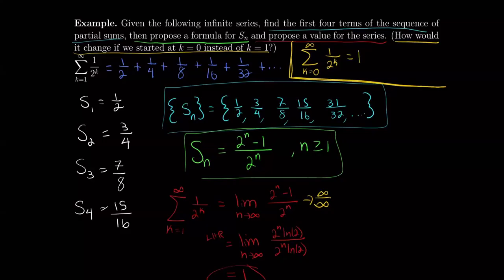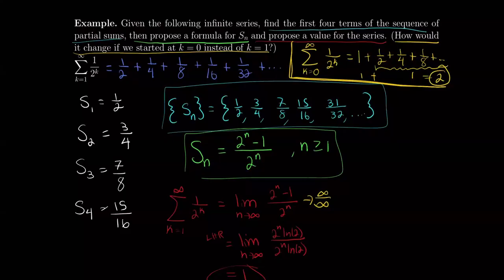If I plugged in 0, I got 1. And then if I plugged in 1, I got 1/2, and then maybe plug in 2, and then 3, etc., etc., etc. Notice that that 1/2 onward is what we just calculated to be equal to 1. So really I have the 1 plus 1, which is 2. So changing that starting value changes the ending value of the convergent series. They're both convergent, they just added different numbers.